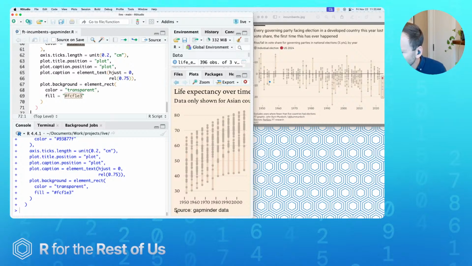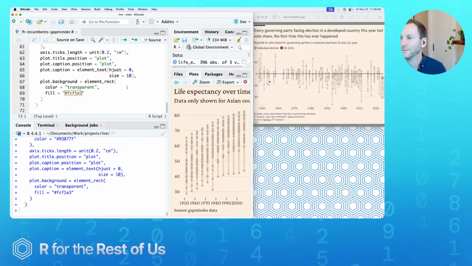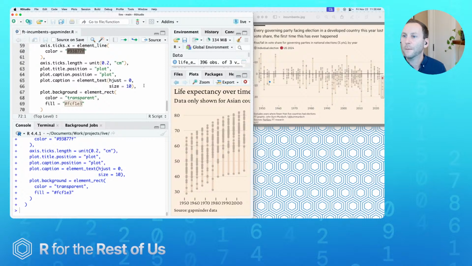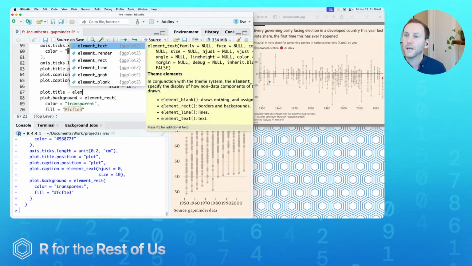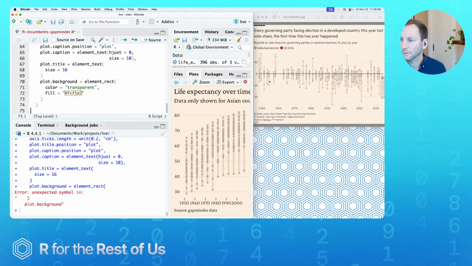For some reason, it looks like it's using a different font. That's weird. Yeah, now it's not. Huh. Okay, well, for simplicity I'm just going to specify the manual values. Let me do plot title equals element text, and I'll just say size equals, I don't know, 16?